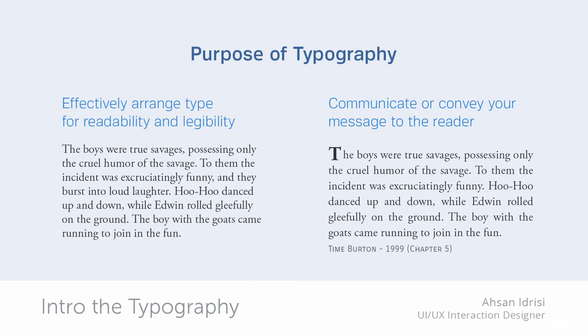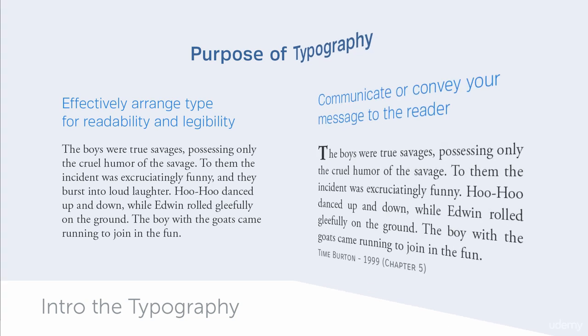Okay. Now, what is the purpose of typography? Whenever you design something, whether an ad or an app or anything, you are doing two things with your type. Number one, you need to effectively arrange it for legibility and readability. If your user can't read it, there is no sense in designing such an ad or mobile app. The second is you need to communicate your mood and your message to the reader or viewer. So these are the two basic purposes of using typography in your designs.